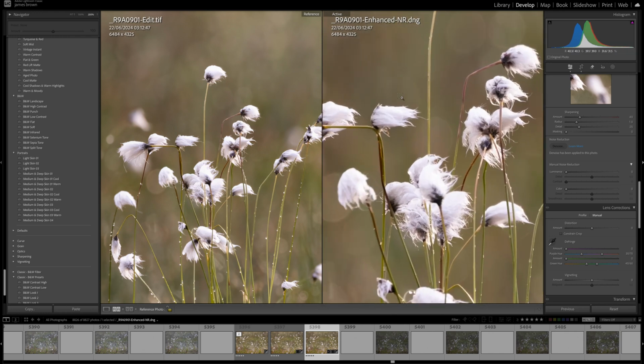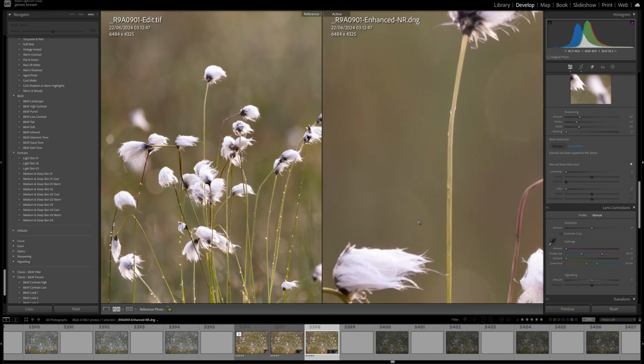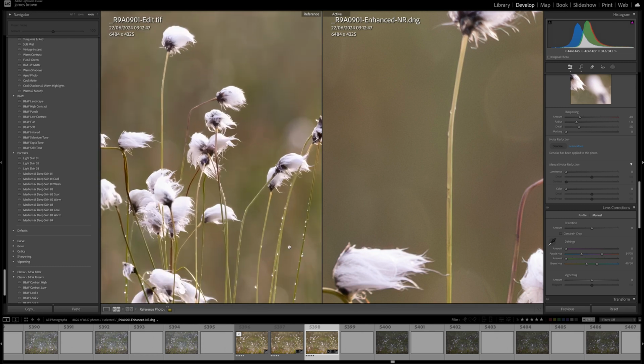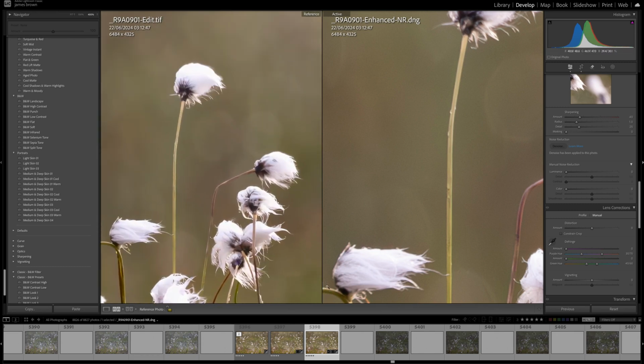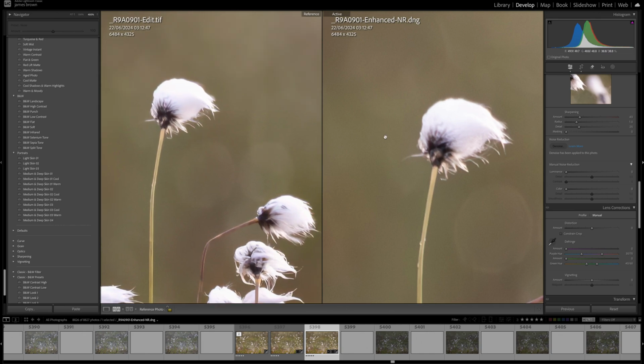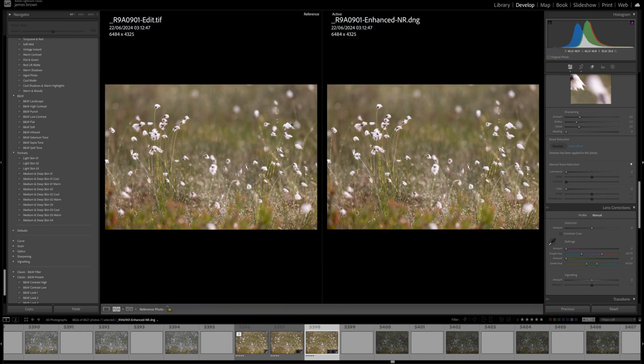So that is my test. That's what I thought I would do. So there's a lot to consider when you're buying software, and you can spend a lot of money, but you're going to get pretty much the same result. So I thought I'd run that for you. Again, entirely up to you what you want to do.